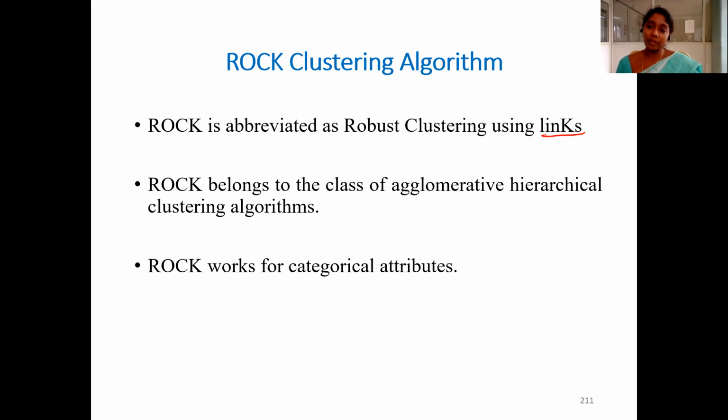According to the ROCK algorithm, the similarity among data points or clusters, in the case of categorical attributes, can be computed with the help of links existing between two records or two data points. If you go through the link concept, you can get more similar clusters than with the previous concepts like ordering the elements or dealing with binary values. What is this link, how to deal with the links concept, and how to calculate the similarity among clusters using it, we will see.